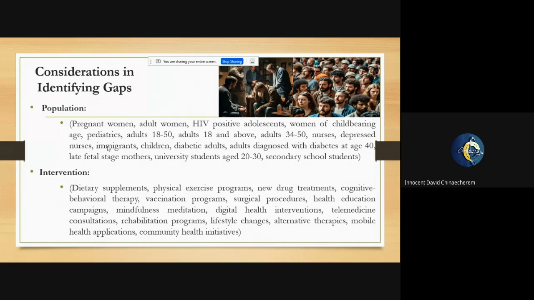And when you find them, you now look for something distinct. The gap in literature is something distinct among those pregnant women, among all those systematic reviews done in pregnant women. What is the particular thing that they didn't note? Is it based on the age? Is it based on their weight? Whatever thing comes to your mind. In short, people come up with anything. Like I told you guys, there's no right or wrong in research.